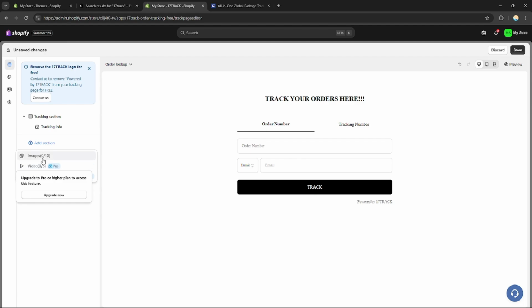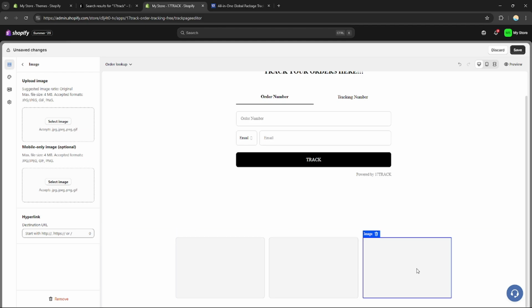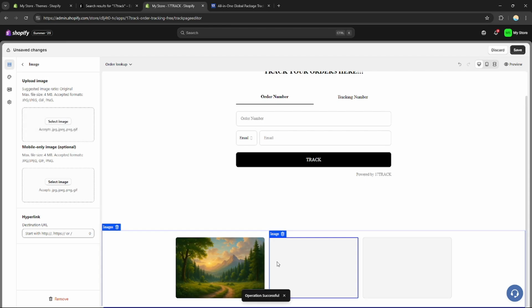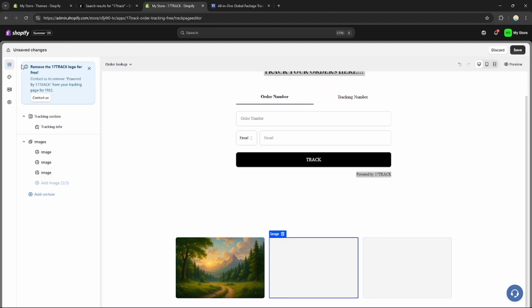So for now, I am only using the free trial. So I can just add image right here. As you can see, if I want to add, for example, a sample image from my product image right here, I can just add it if I want. So you can see I added an image, but yeah, if you want to add your product image, you can do so right here. Just add an image section.